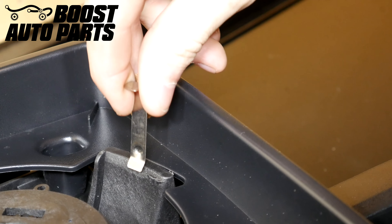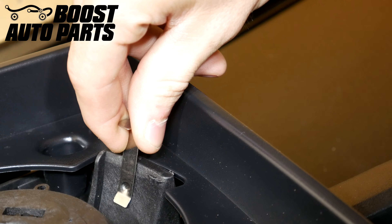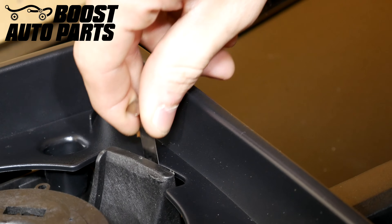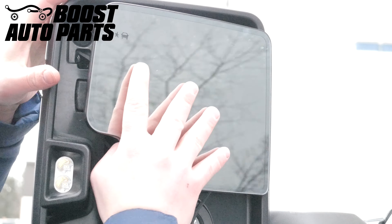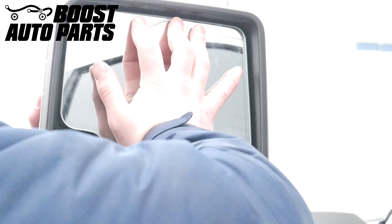Also make sure the stabilization pins slide into the correct guides around the mirror. The stabilization pin will want to slide fully down on the inside of the guide in order for the mirror to see properly — it does not want to go on top or behind the guide. Once everything is lined up, apply even pressure on the center of the glass to snap it back into place.